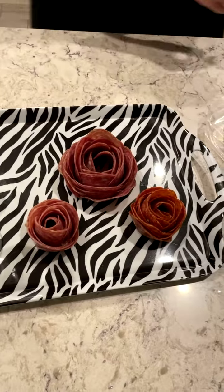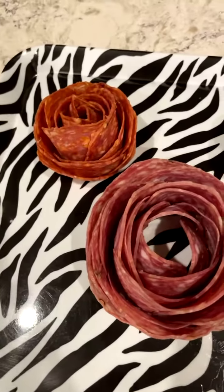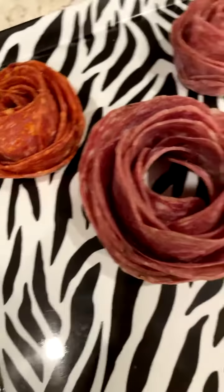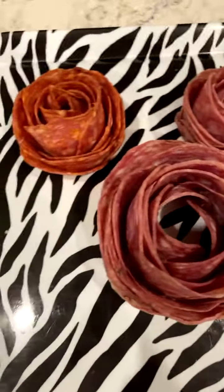That's pretty! Look - so this is that one, and this is that one. I feel like the wine glass one is easier to even eat. That is a total win! Drop me some hearts for the charcuterie roses! Mom, you have to do this for your next charcuterie board! All right, love y'all!